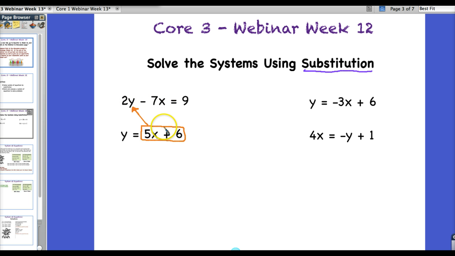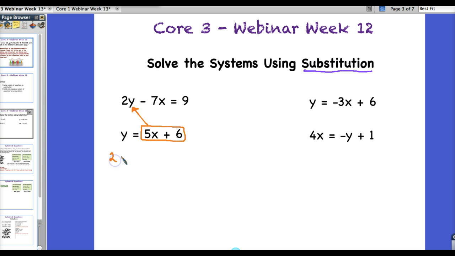I mean, it's really just rewriting. So what I'm going to do now is take this top equation, and if you guys have any questions during this, feel free to put them in the chat because I can still see your chat. So if you need me to stop or explain something, please tell me.